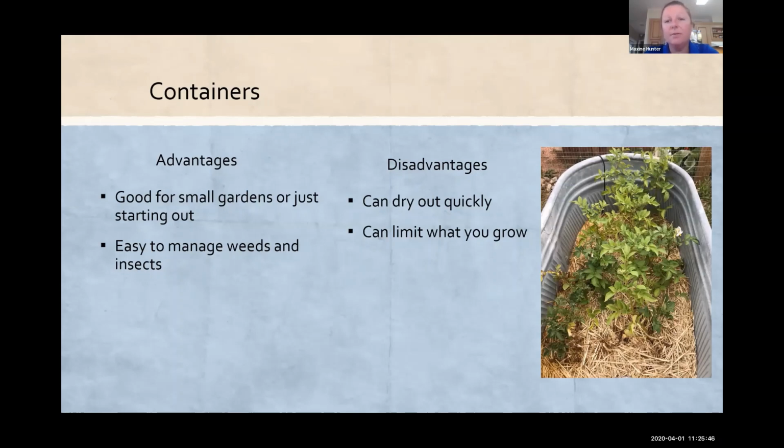You can also use typical design techniques such as your thrillers and your spillers to highlight around your vegetables if you are using it in your landscape. So for example, if you've got an upright determinate tomato growing in a container, you can use something trailing around the edge of that container to make it more aesthetically pleasing in your garden, as long as it's not something that's going to get too root bound and take over that space, because tomatoes will take up a lot of root growth.